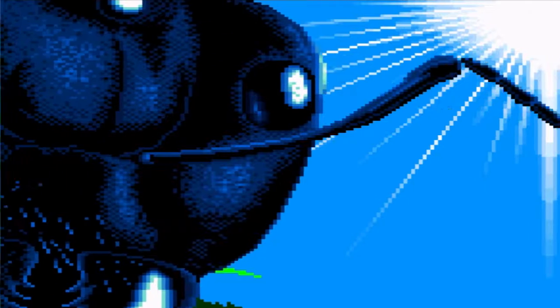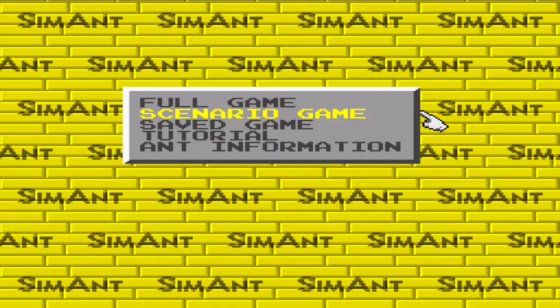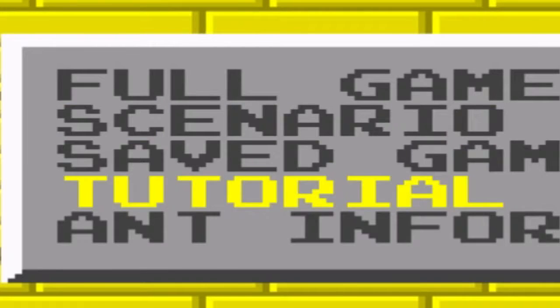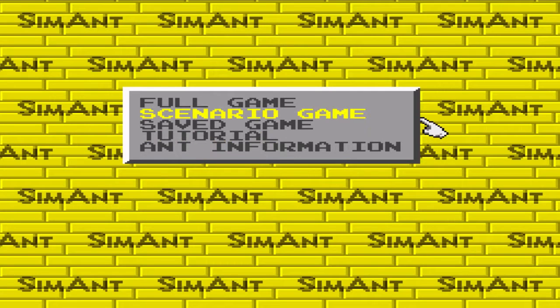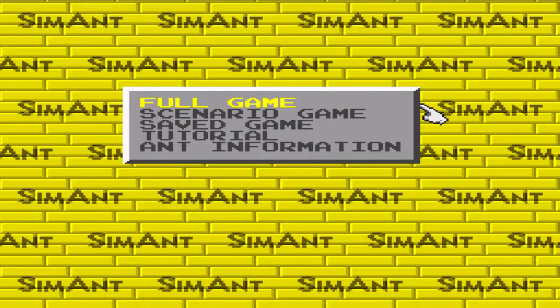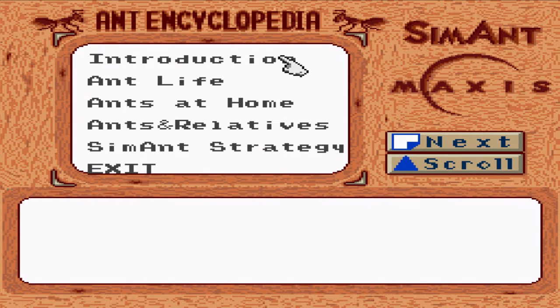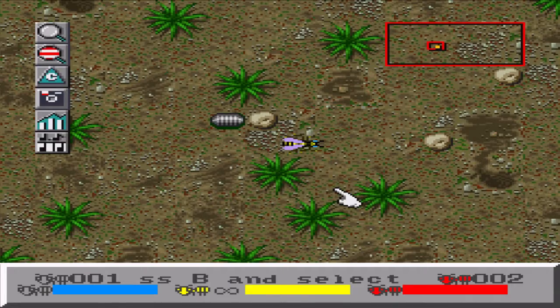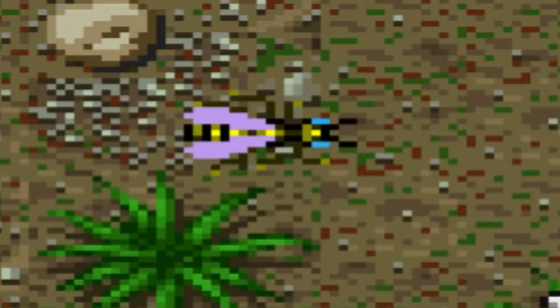So after that horrifying opening, here we have the main menu. Our options are full game, scenario game, saved game, tutorial, and ant information. So aside from the actual game stuff, this game is kind of educational. It is an ant sim after all. SimAnt has a vast encyclopedia of ant information, and I'm sure reading it would make you an expert at SimAnt. Fascinating. Okay, so the actual game starts out and we are this winged yellow ant.